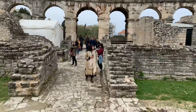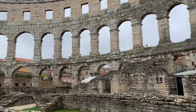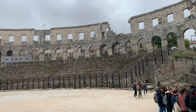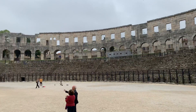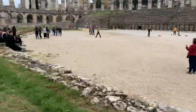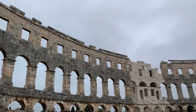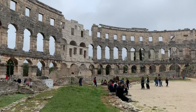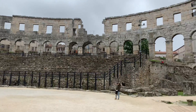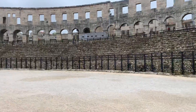How trippy is this? Can you imagine those seats coming all the way down? You can imagine that seats would come from here on the inner side, up to back there, and then there'd be a spot, and then more seats, and more seats, all the way to the very top. I didn't read the information so I can't really tell you how many people it held — maybe eighty thousand, who knows. I think they still do concerts here and they still have seats all the way around.